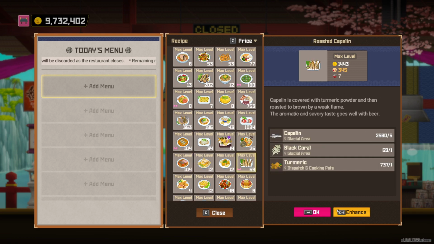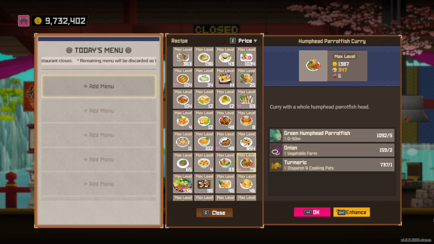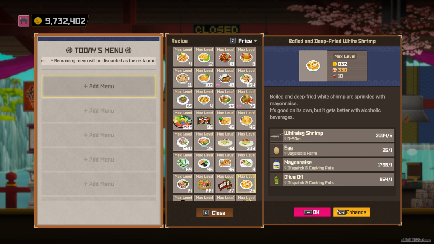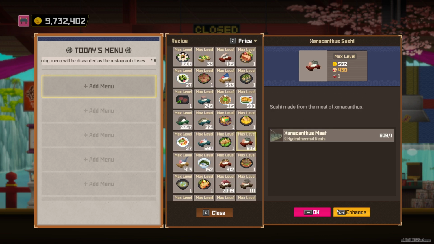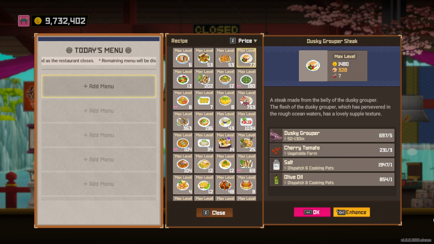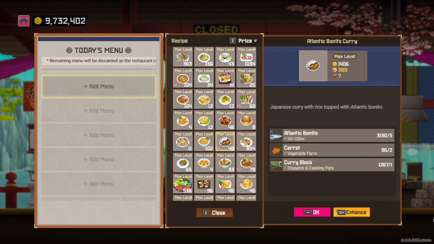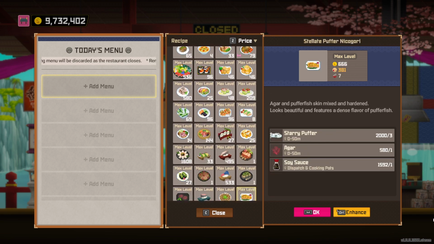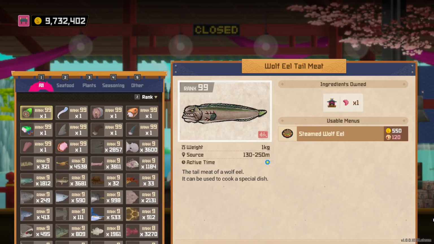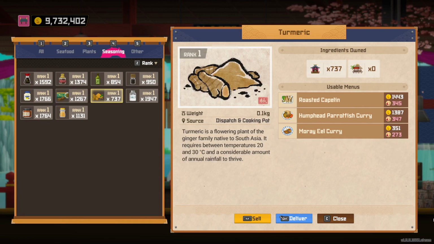Other options include you could get the roasted capelin, you could get the Atlantic bonito curry, get the humphead parrotfish curry. I think that's it. See, I think there's 5 curry dishes. Unless I'm... there's 6 curry dishes even. Unless I'm missing something. A good way of checking, at least I feel, is if I look at these. There's also more radial curry, but that's not going to be really relevant because of how low its price is.